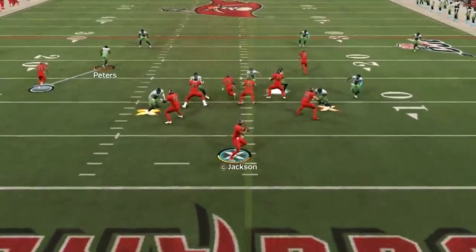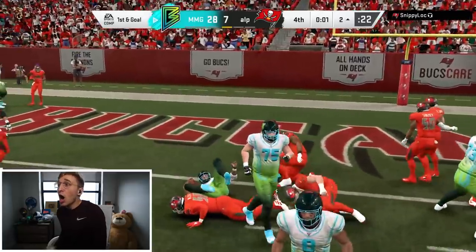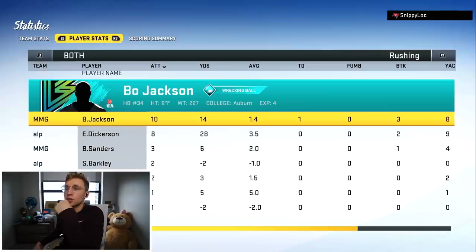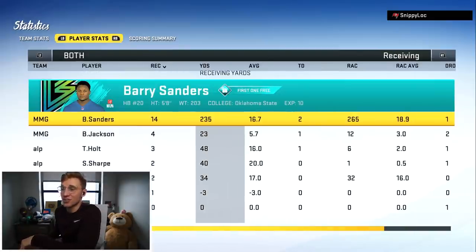All right, and on fourth and 17, he's going for it. I actually could get one more touchdown here. Yep, I'm gonna get one more touchdown. For the final time. Oh yes, ball! No, ball! Bo Jackson had such a bad game, dude. He literally just had a chance to get his touchdown right there and he goofed it. All right, stats, let's see him. Rushing, yeah, we didn't really do shit in the rushing game. Barry had two passing touchdowns, 235 yards on 14 receptions.